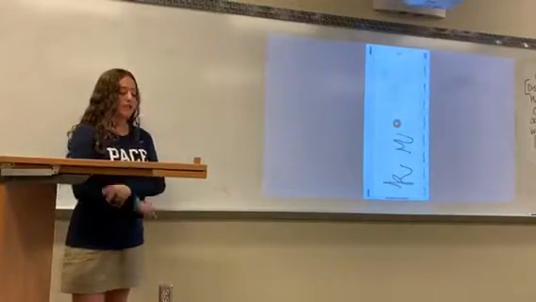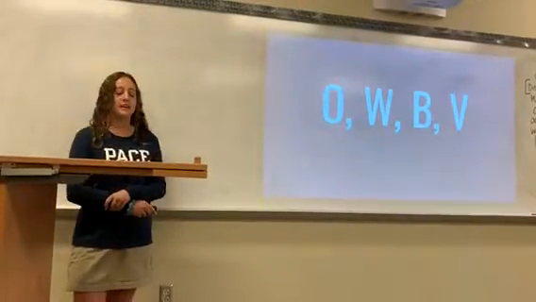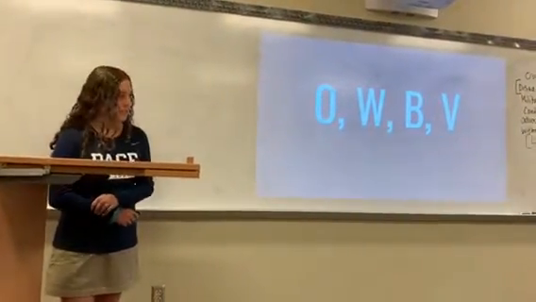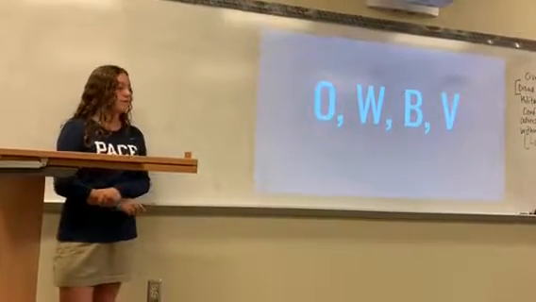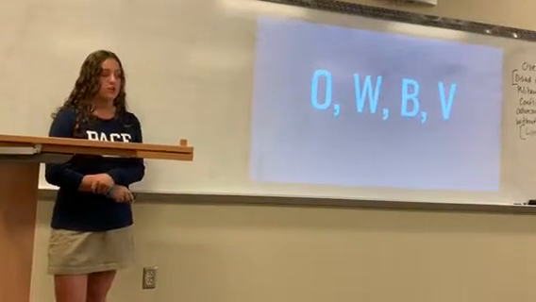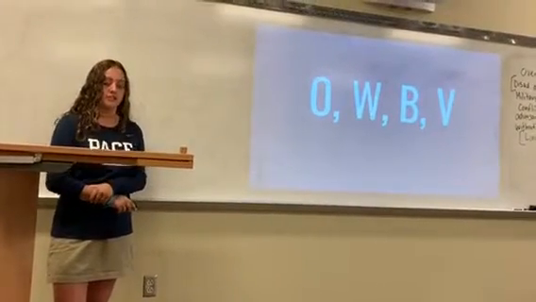The sixth group is O, W, B, and V. These letters are all going to be met on the halfway line. The O is fairly simple. It is just a circle with lines pointing in either direction on the top part.